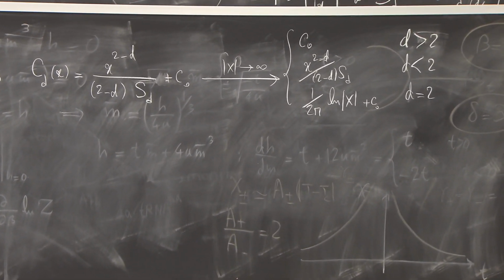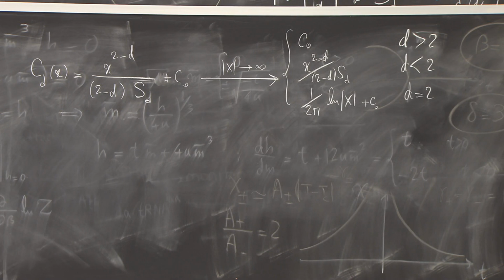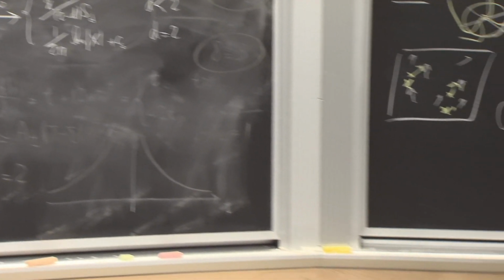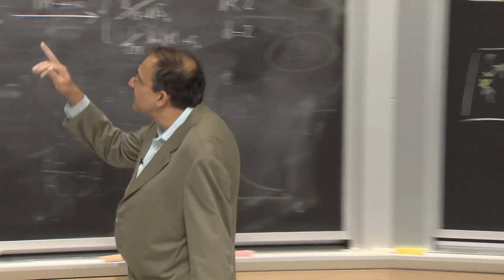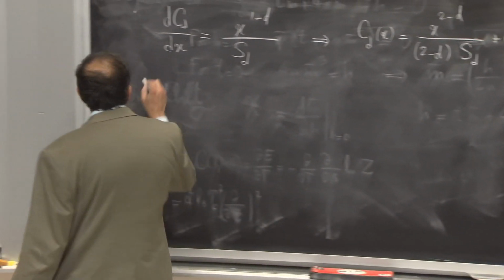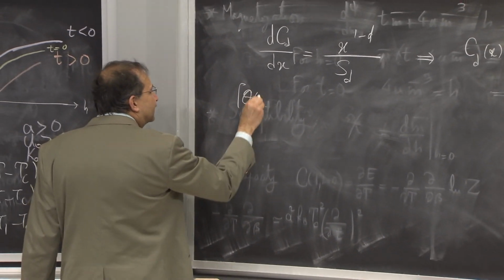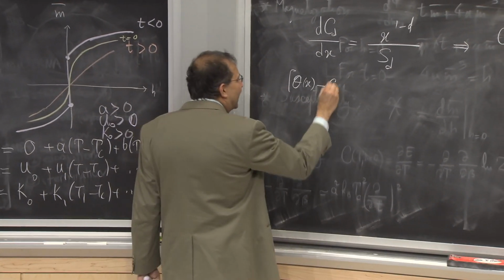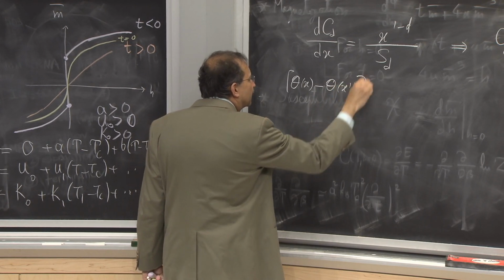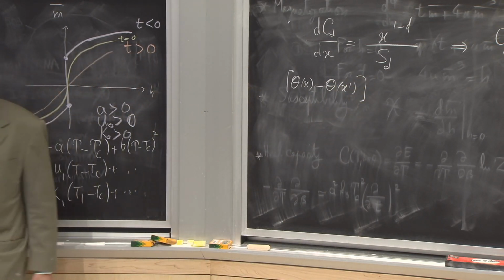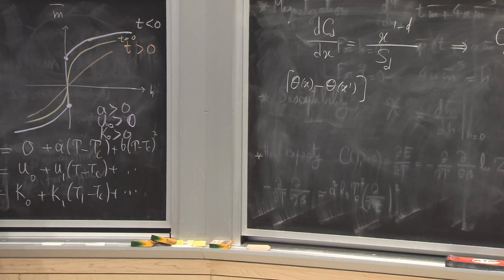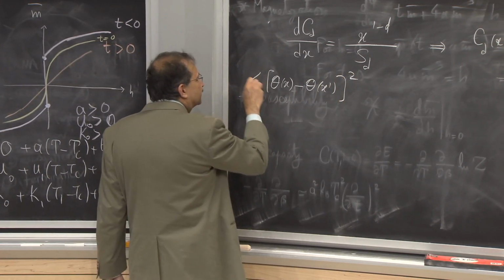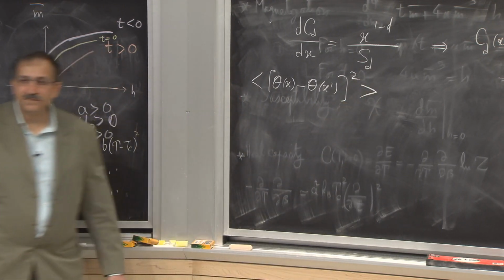Now, what you are really interested in, actually this thing that I wrote down is not particularly meaningful. The thing that you are interested in is what I had originally written, which is that if I look at the angle that I have at x, and then I go far away, because the angle itself is not an observable, but angle differences are. So the average of this quantity will be 0, but there will be some variance to it. So I can look at this quantity.